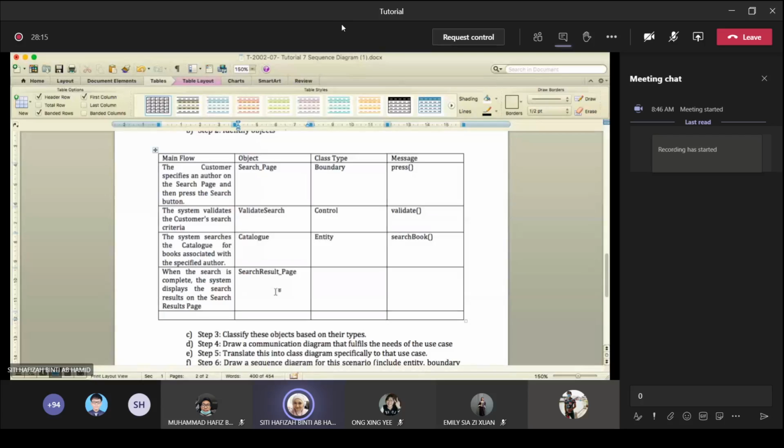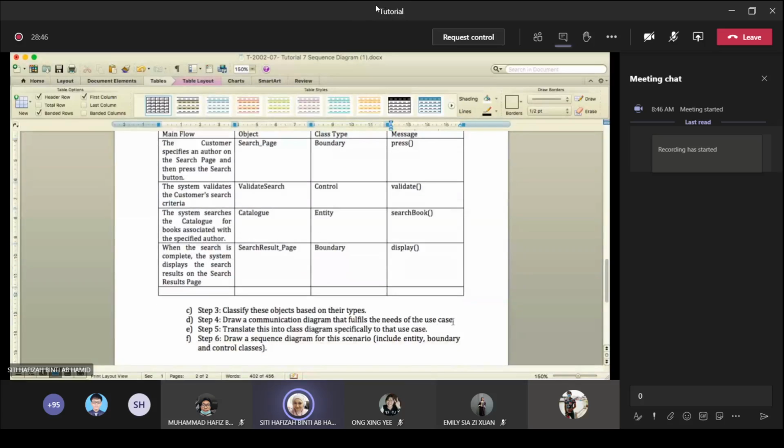Okay. So obviously this one is a bounded. Okay. So from here you have to go to step 4. Basically here I already done step 3, classify these objects based on their type. Done for this part. Okay.